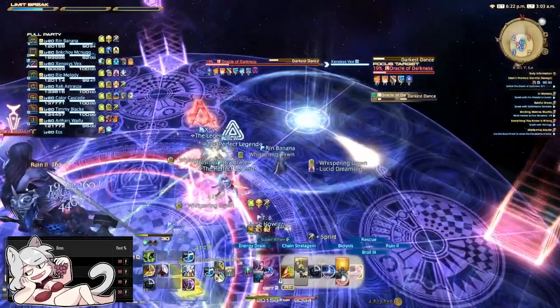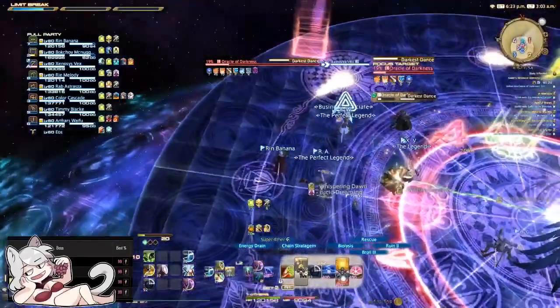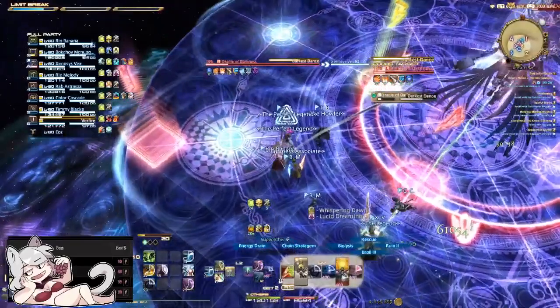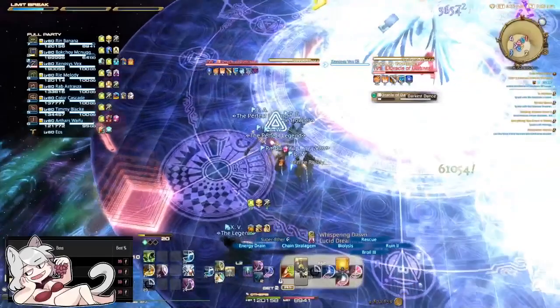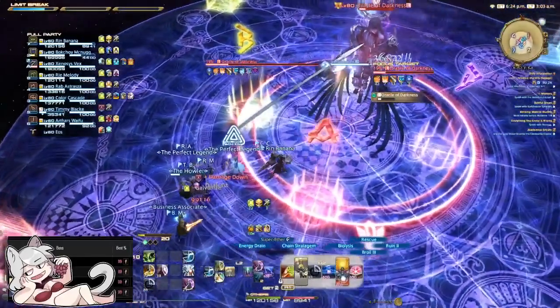If you are a DPS or healer player, or even the other tank who is not going to take the darkest dance jump, then you wait close but not in the center of the arena. As soon as the damage in the center pulses, the rest of the group moves into the middle and the tank stays where they are.